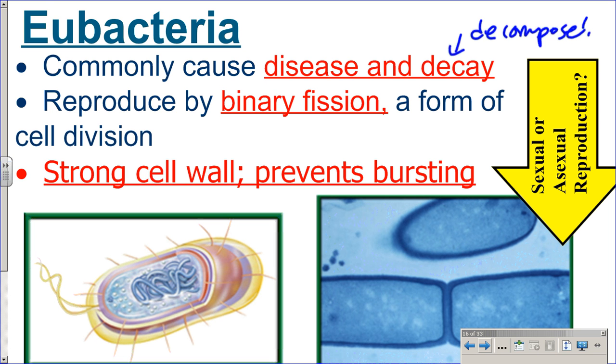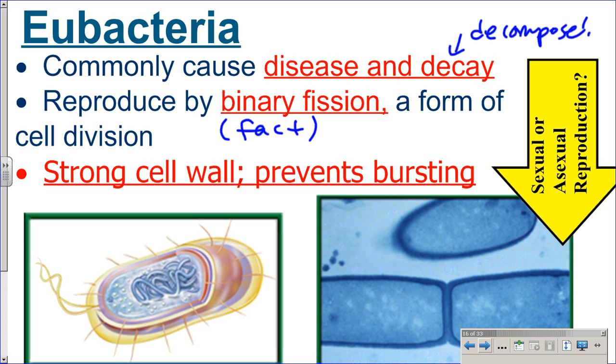All right. The only other one on this slide that you've not written down is binary fission. That word should be familiar. This should be a fact that you add to your book. They reproduce by binary fission. And I have a picture of it happening down here in just a second.